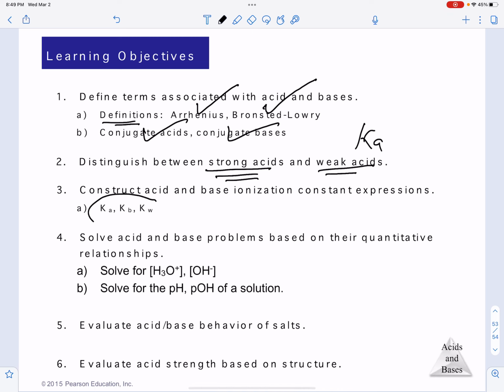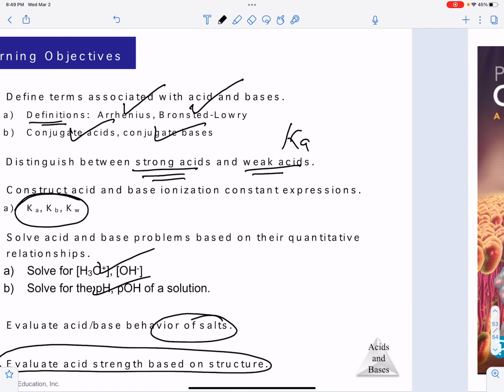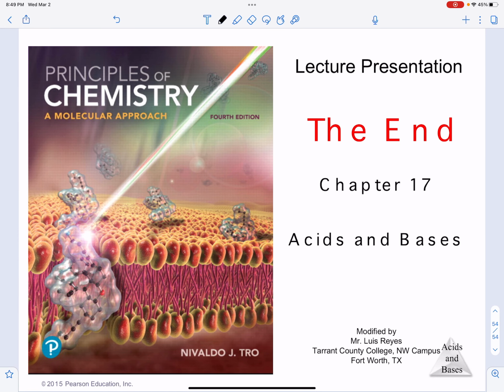And that's what we're dealing with here, weak acids or weak bases. And then we just saw how to solve for this. We studied how adding a salt or dissolving a salt can affect the pH of the solution that is going to form. And we also saw that you can decide which one is more acidic or less acidic by studying the structure, such things as electronegativity, inductive effect, and all that we discussed before. And with that, that's the end of the chapter.